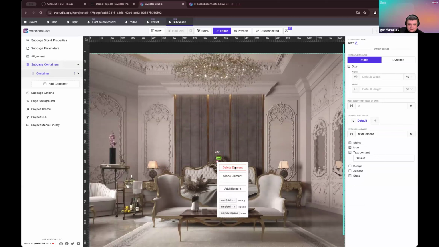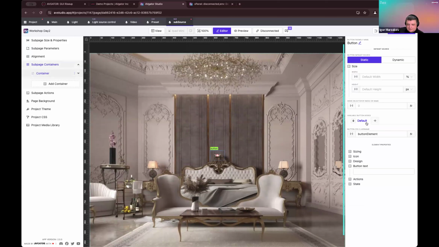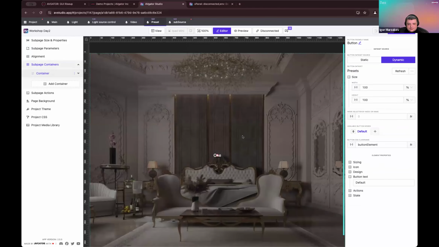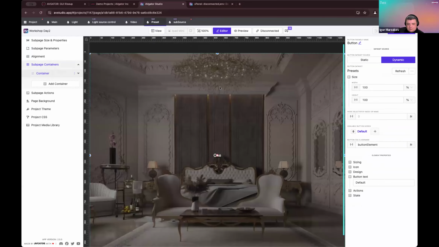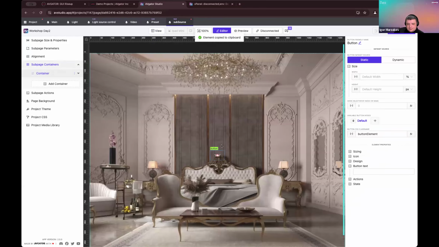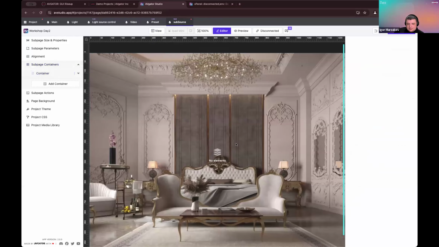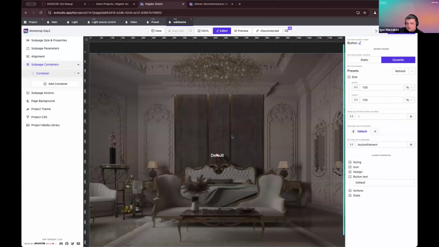I don't think we need a text. We need just a button. And this button will have the same properties as these. So let's just see what we can do. We can select this button. We can hit Command C, element copy to clipboard. I'm going to delete these and add these. Now we're ready to go.